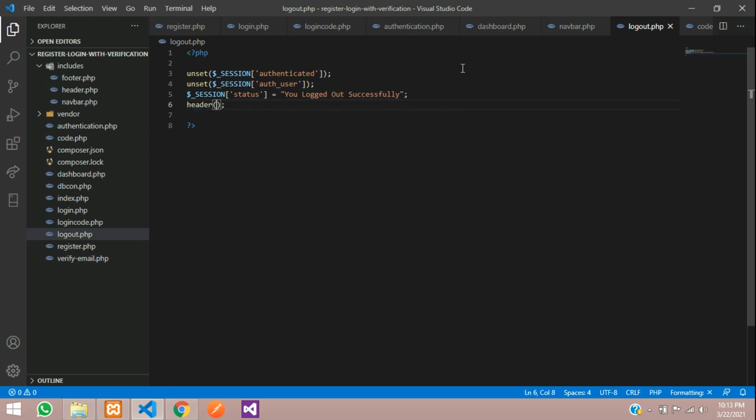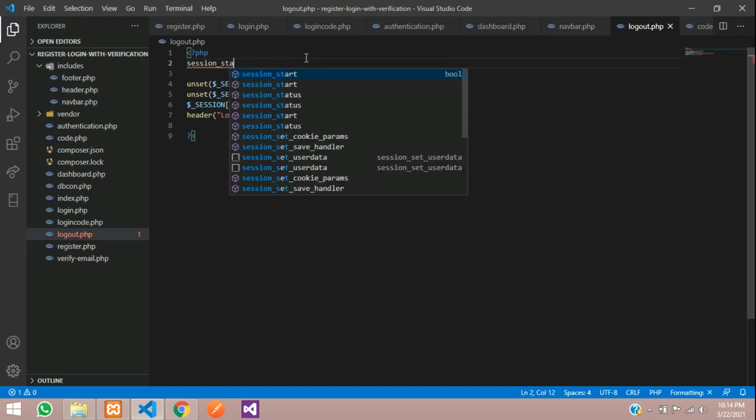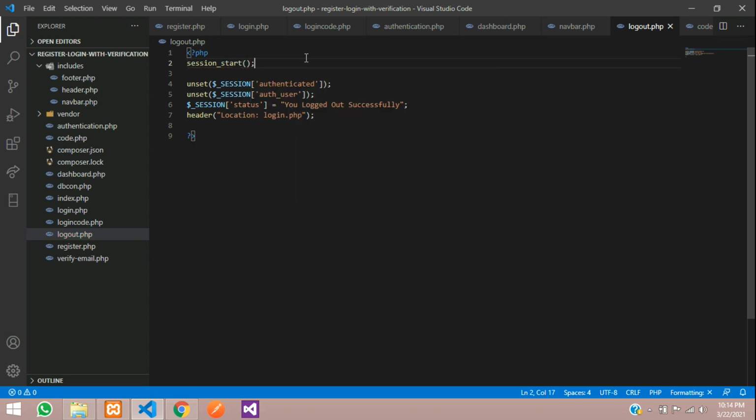Header location, go to the login.php file, and when this page is called, it will automatically unset and go off. So make sure you start the session also over here, the session_start function. Save, and now let's test, guys.